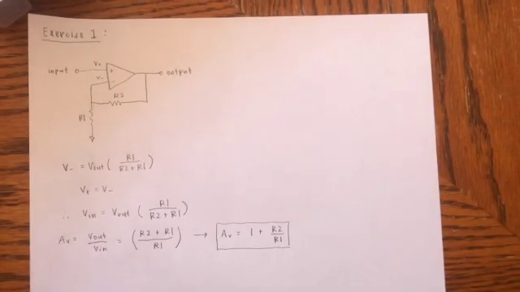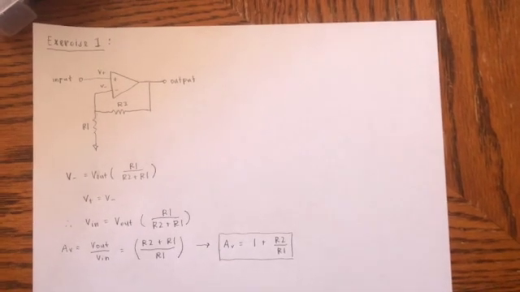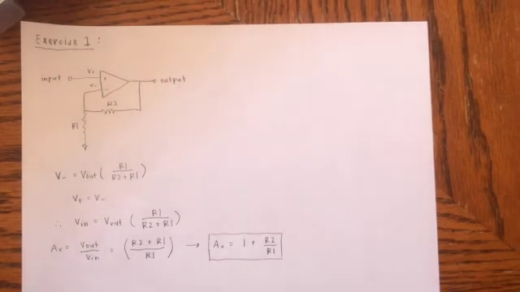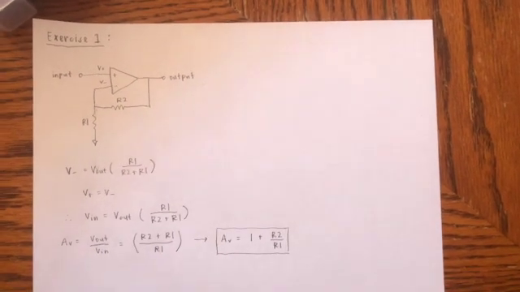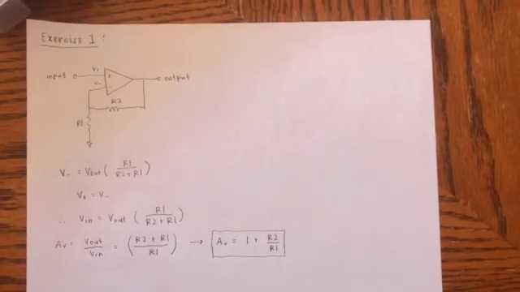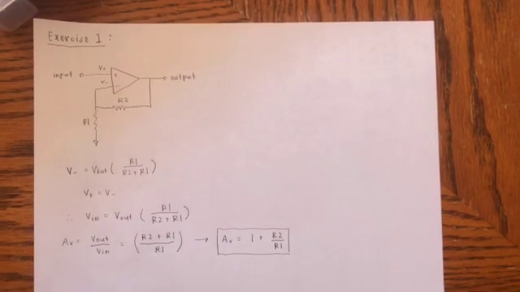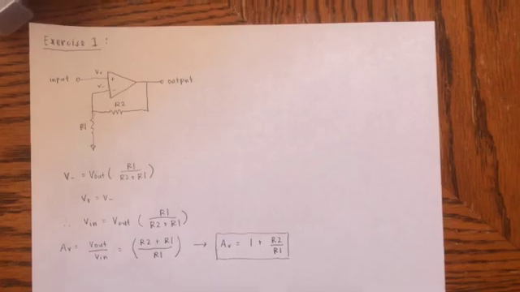For the non-inverting amplifier, since we know that no current flows into the positive or negative terminals, we can say that V minus equals V plus. We can then solve for V minus as it is simply a voltage divider with the voltage source being V out. Then, because we know V plus is V in, we can rearrange the formula to find V out over V in, which is what we know to be the gain.